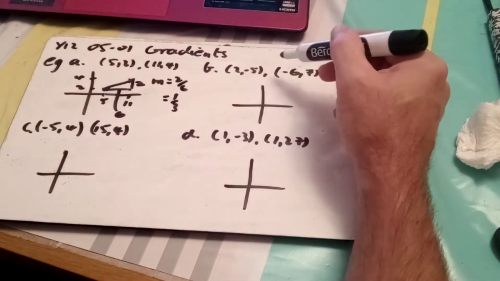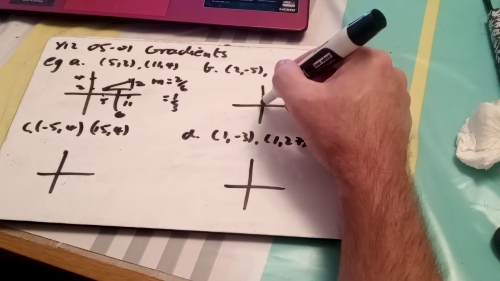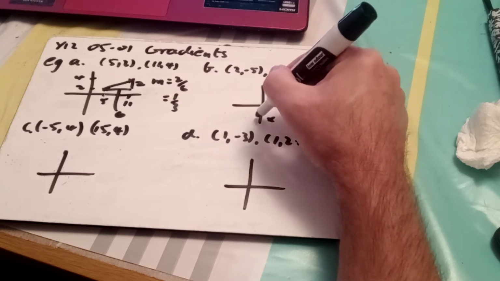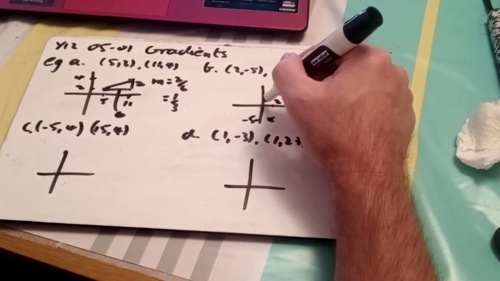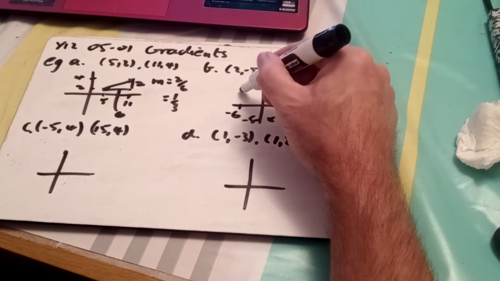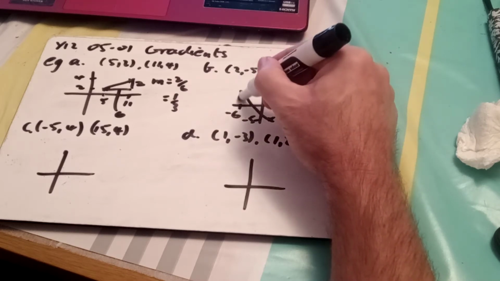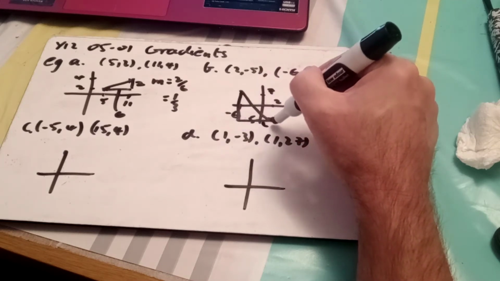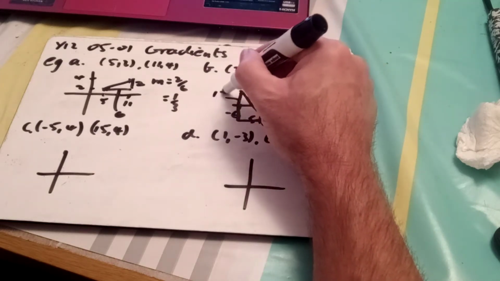For b, 2 minus 5 minus 6, 7, there's lots of minuses going on there, but if I draw them, so I'll go 2 along and 5 down, and then so minus 5 there, and 2 there, and then 6 back and 7 up, join them up like that. I'm going to draw my triangle, a little bit of a mess, but I've got minus 6 to 2, so I know I've gone along 8, and from 7 down to 5, I've gone down 12.